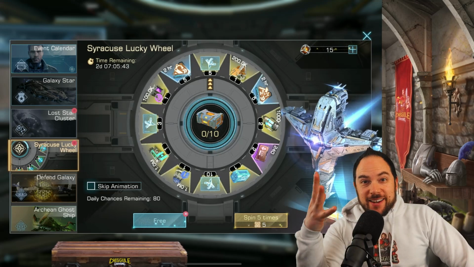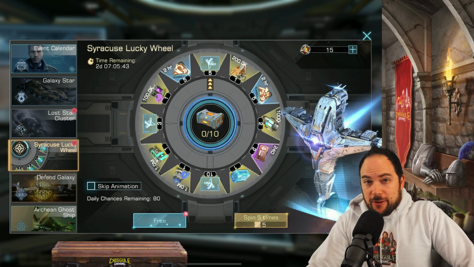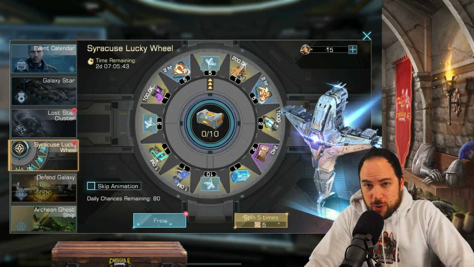The Poseidon is finally available in Infinite Galaxy, but the way that you get it is sort of interesting. Stick around in this video for everything you need to know about the changes to the Syracuse Lucky Wheel.